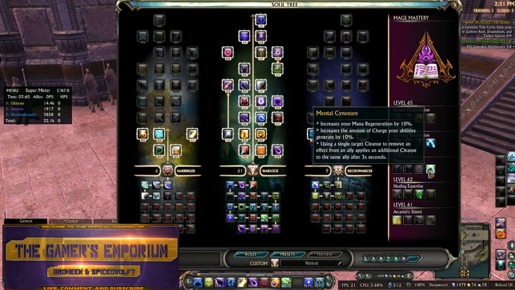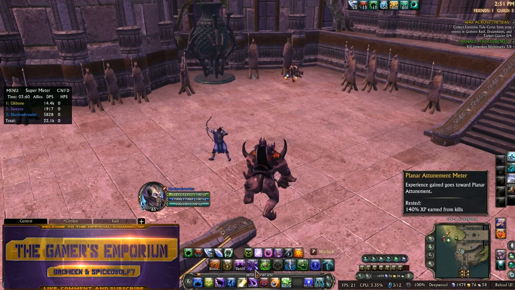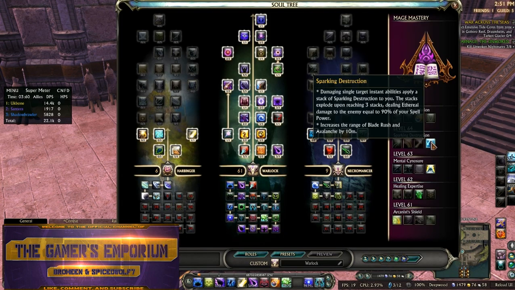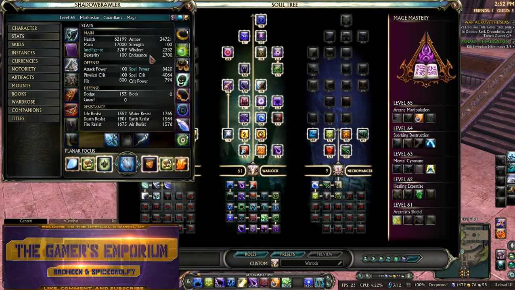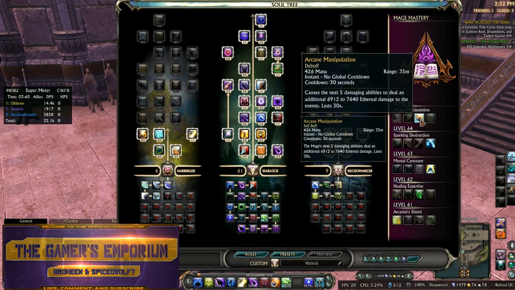63, we're going to use Mental Cynosure. Get some charge back because charge is awesome for this build, with Contaminate toggled charge consumer, so that's also good. We use Sparking Destruction for this because most of it's all single target damaging abilities, so we do extra damage once we reach 3 stacks, does 90% of your spell power. So, in my case, for stats, spell power, it'd probably do about 7,700 damage or so, give or take.